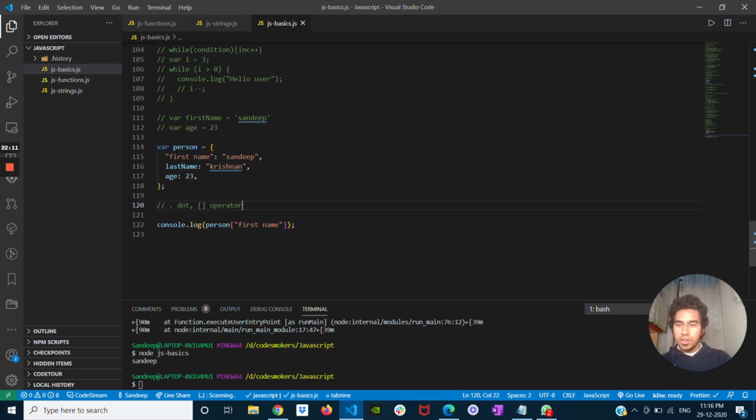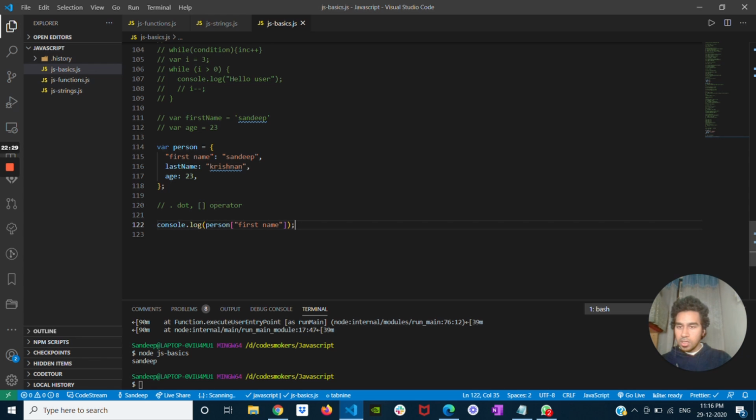And there's another way also where you can access a single value inside an object, and that is something known as destructuring. Now, I won't be teaching destructuring in this video as it is a kind of an advanced concept, but it really makes it very easy to access any value inside an object.